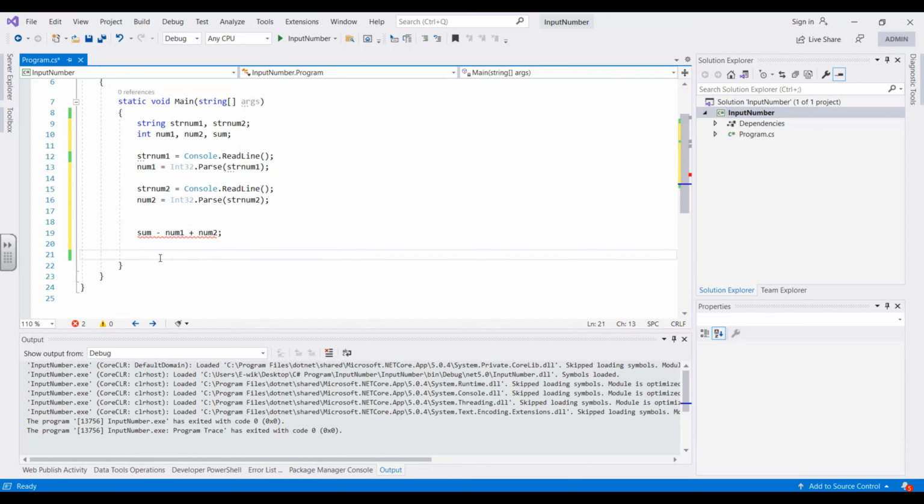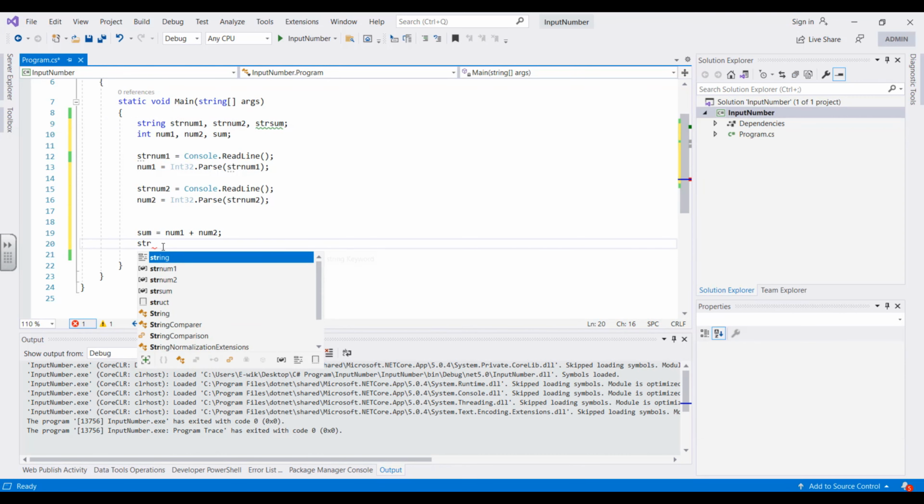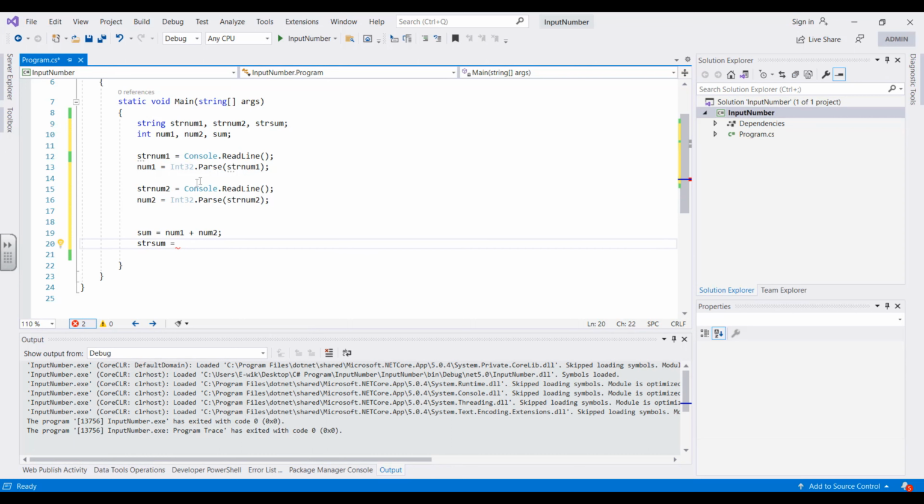So where's the error here? Let's put an equal sign. What if I add strSum here? What will happen when I have an expression like strSum is equal to num1 plus num2?